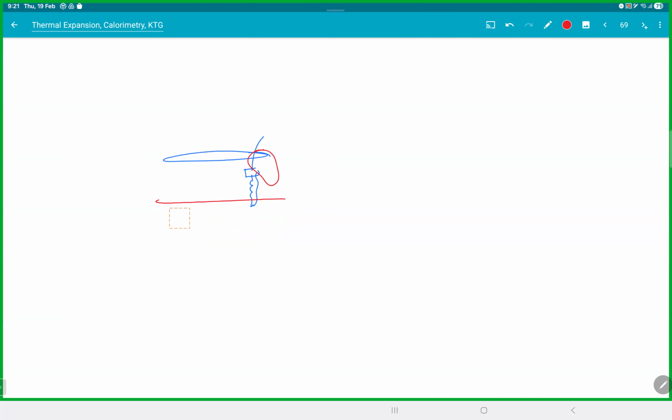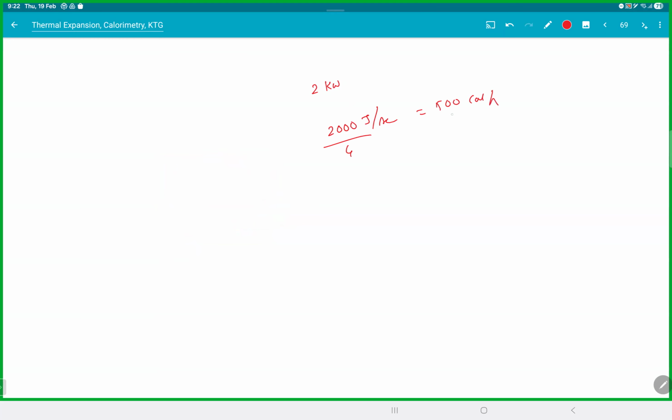And then I realized, it is very difficult to vaporize water. I mean, just think about this. This immersion rod which we use is around 2 kilowatts, right? 2 kilowatts is around 2000 joules per second. So 2000 joules divided by 4 gives you roughly 500 calories per second. Even if you assume 540, round it off, that means every second you are vaporizing only 1 gram of water.